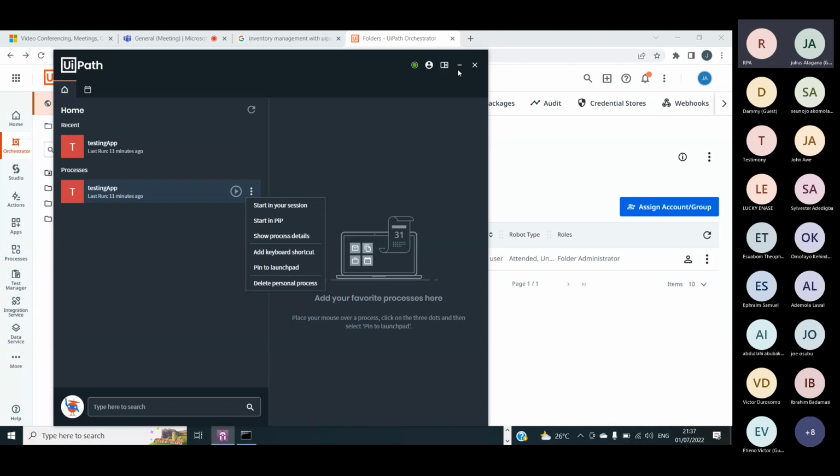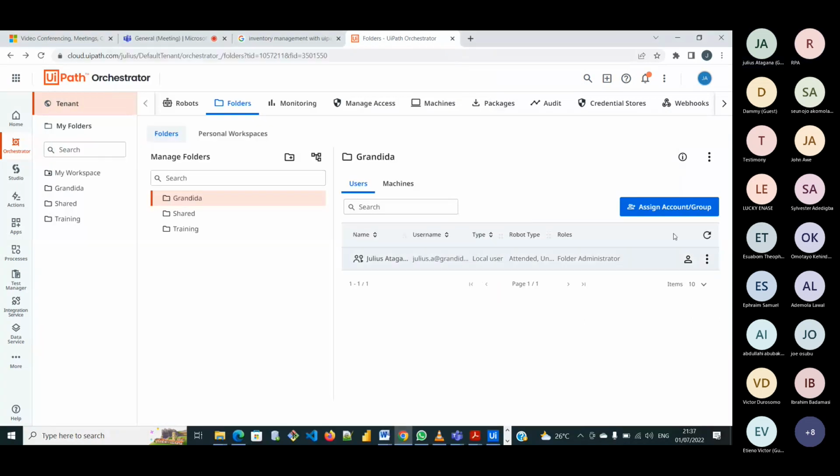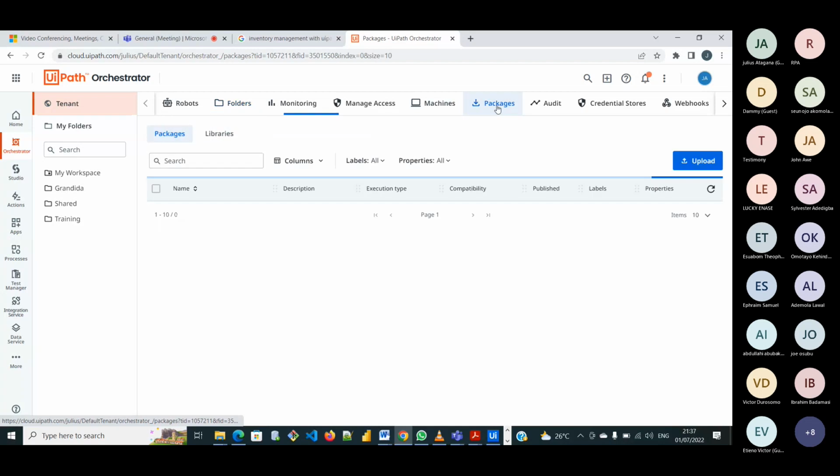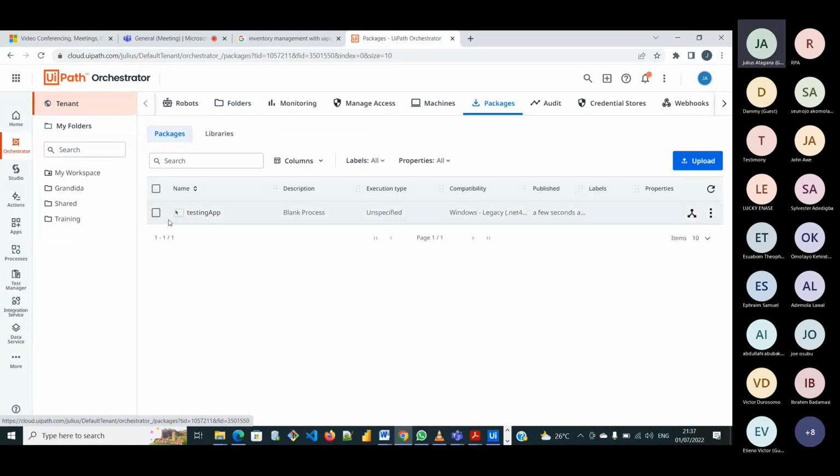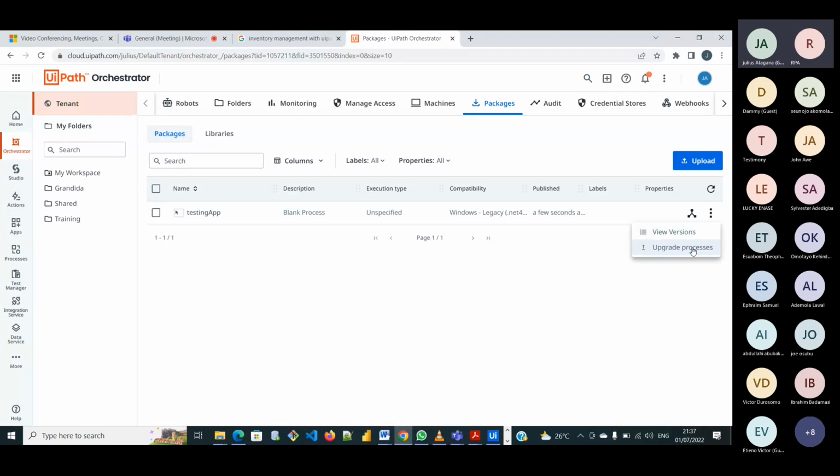Okay. So a package has actually been uploaded to my packages. So we could see the package here. It's actually showing here. I could say, okay, yes, I want to upgrade the process, and upgrade it.